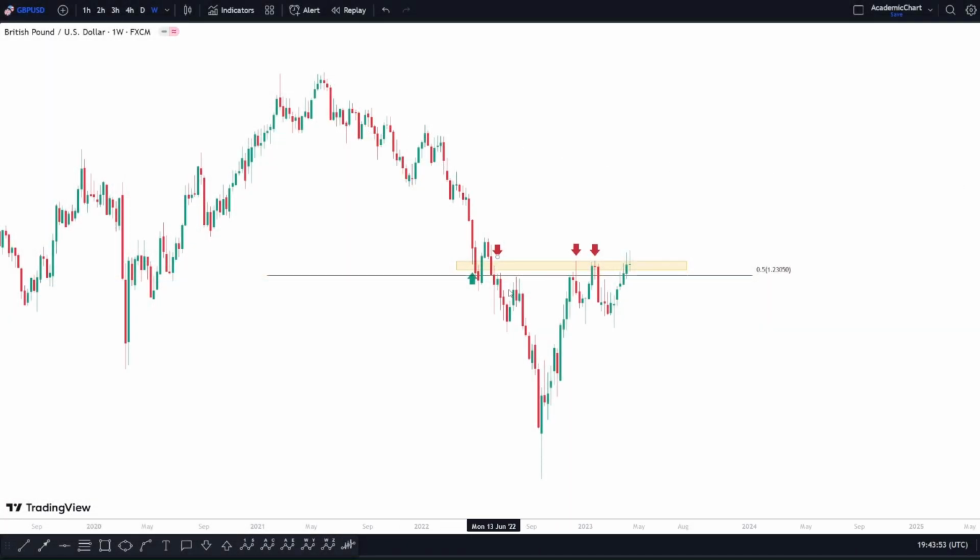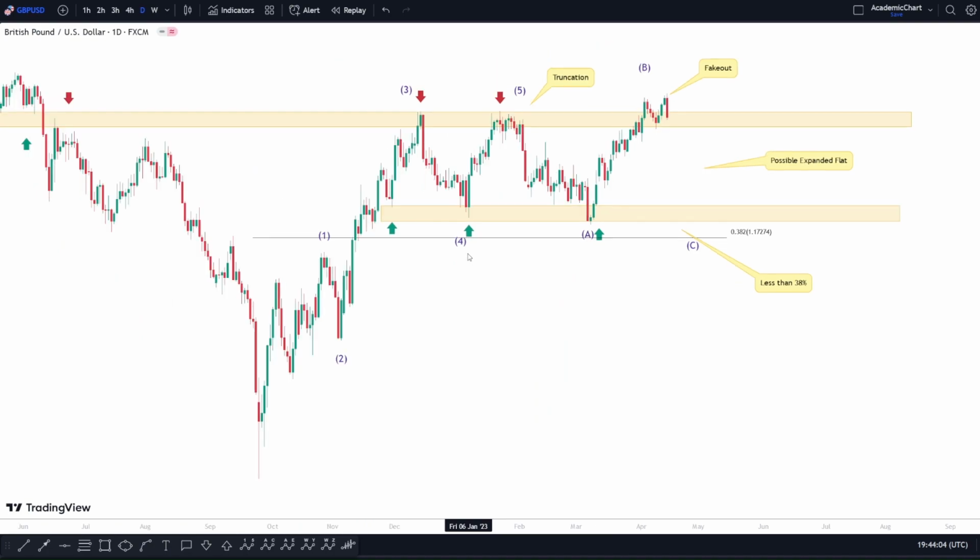Starting from the weekly, as you can see, price has created a lower low with an impulsive wave and then bounced up to almost 50% as well as the resistance level. Go to the daily, we can see that this corrective structure, this reversal, has started with a 5-wave impulsive wave with a truncation on the 5th wave, and followed by a possible ABC, which might be an expanded flat, since we are seeing some sort of a fake out to this very strong support resistance zone.